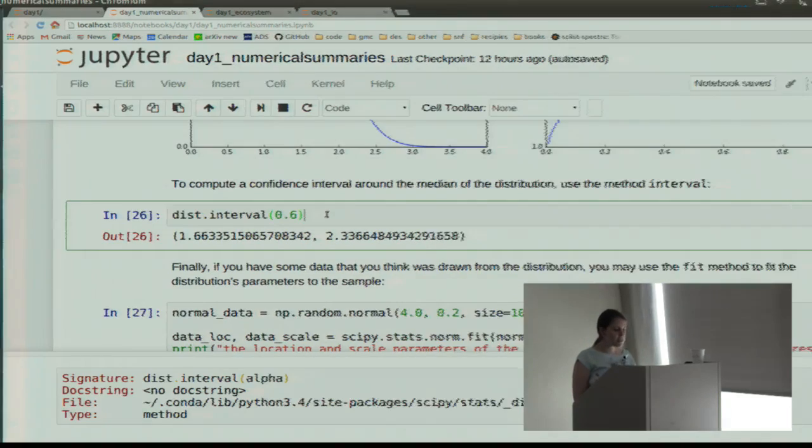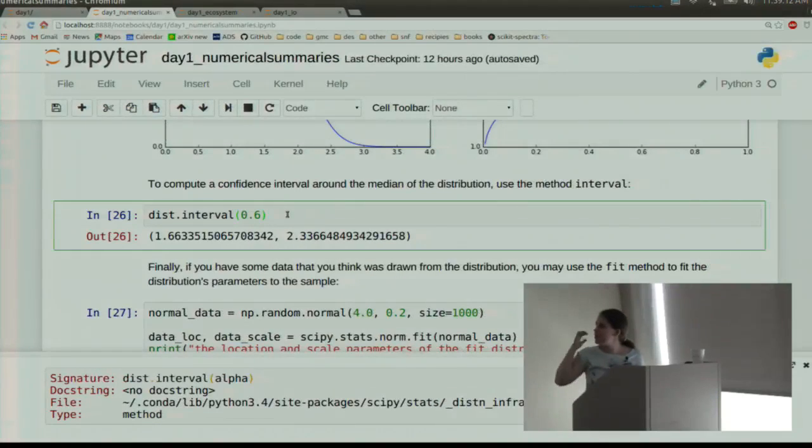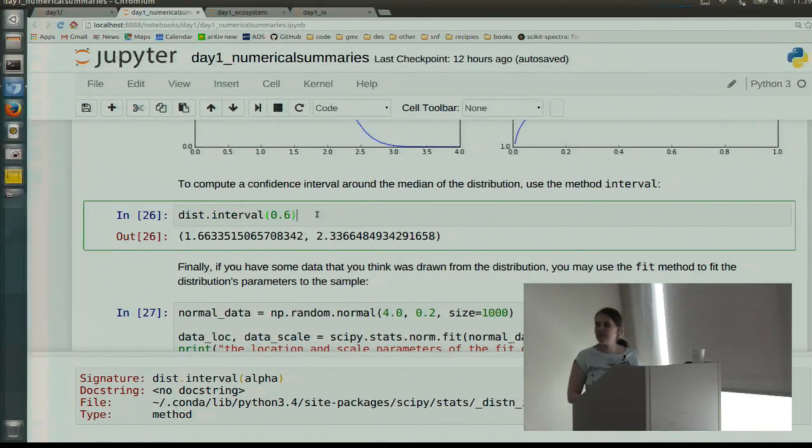Oh, it's the confidence interval. I do know this. So this is the confidence interval around your mean. It will give you the values where your confidence interval is 0.6.